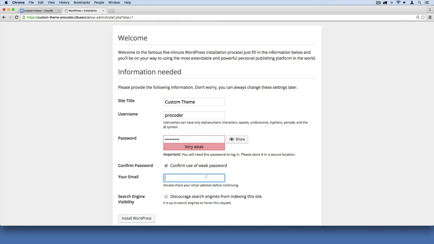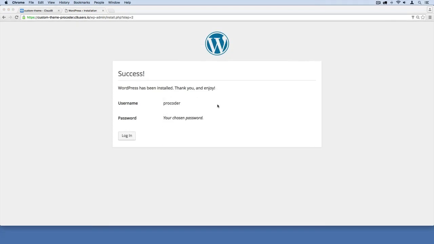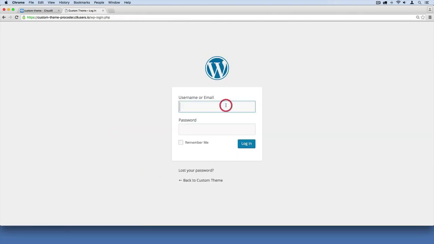I'm going to go ahead and fill out my email, and I'm going to click this as well. Discourage search engines from indexing the site, because this is not something that we want the search engines to really track, okay, since it's a project. So I'm going to fill this out, and I'm going to click Install WordPress. Okay, I've got the success page showing here, so now I'm going to go ahead and just click this login button. And this is going to take us now to the WordPress admin area. This is kind of like the back end of our website where we can administer things. So I'm going to go ahead and fill this out.